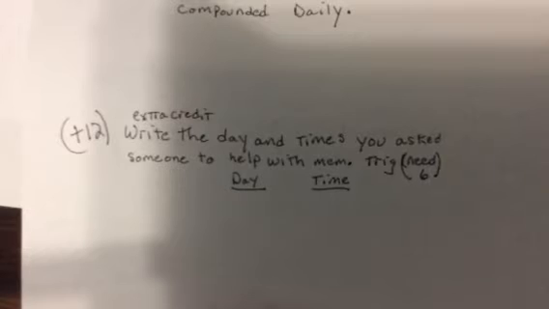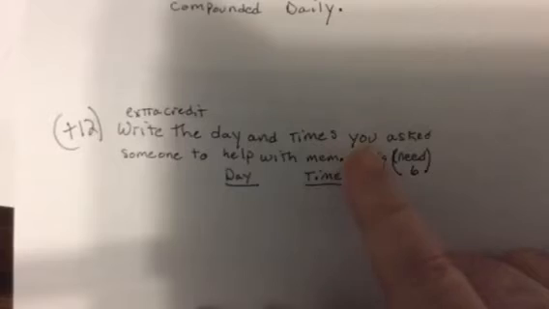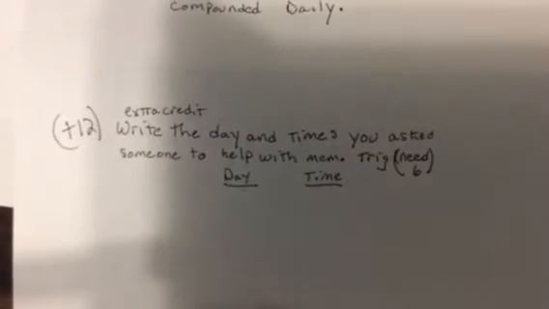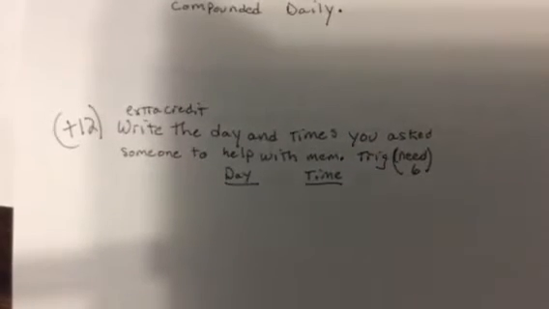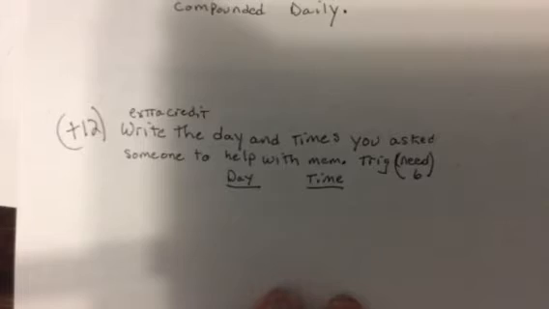Then, at the very end, if you did the extra credit, now be honest, six times you had to have someone test you on your memorization of the six trig functions. So they should go, what's sine? And you go, opposite over hypotenuse. What's cosine? Adjacent over hypotenuse. Tangent, opposite over adjacent. Cotangent, adjacent over opposite. Secant, hypotenuse over adjacent. Cosecant, hypotenuse over opposite. There you go, that's it. Takes less than a minute.